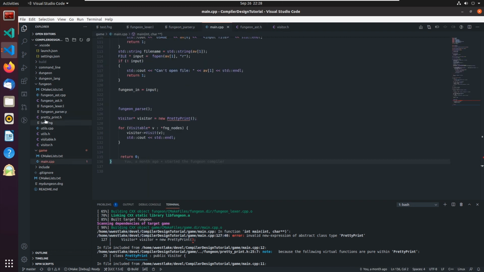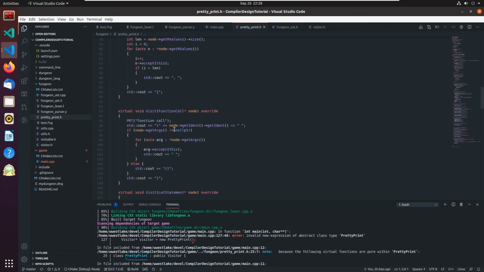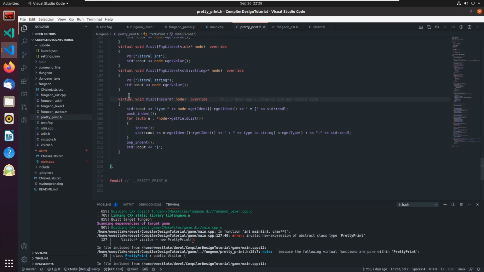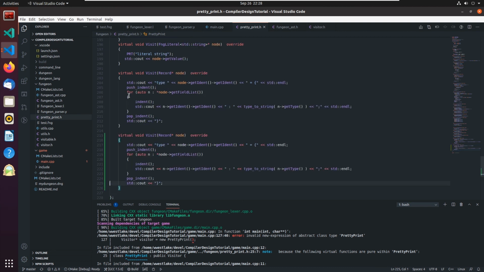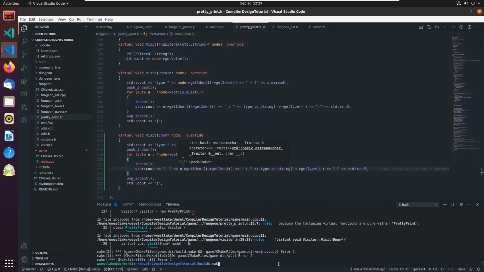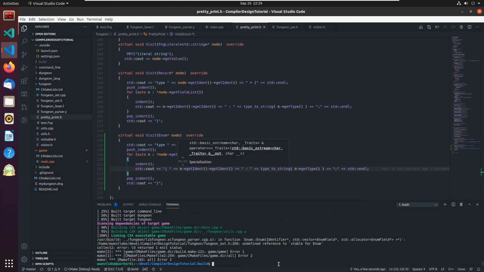Okay, now we have to fix pretty print. Because we put that in the header file and we didn't come down here and do it. So what I'm going to do is just copy this one for the record. Put it here. Change this to enum pointer, and they're identical with the exception of we're going to go here and go quote this space, put a little pipe in front of it, and everything else should be the same. It should compile now. Nope.